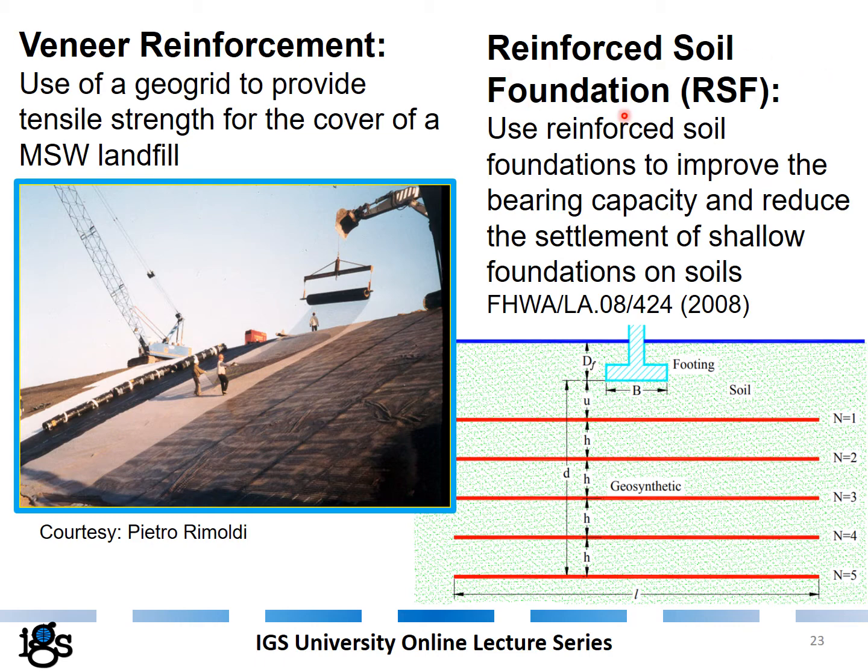Or reinforced soil foundations. By using reinforced soil foundations, we can improve the bearing capacity and reduce the settlement of shallow foundations on soils. As can be seen on this sketch, you can use a single layer or multiple layers of geosynthetic to improve the bearing capacity of the soil.